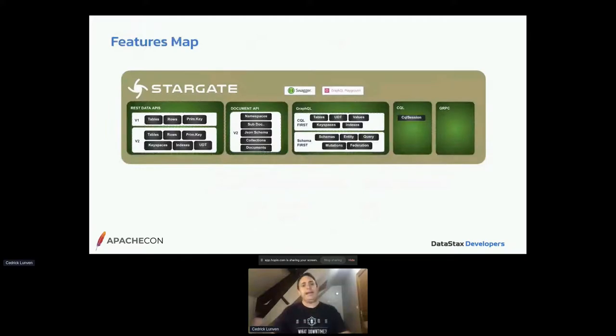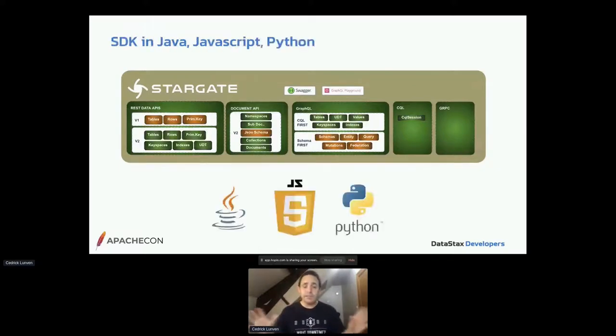Second is, hey, if you look at the Stargate UI plus the GraphQL playground, you realize that there are a lot of endpoints and functions there. So if you need to create the wrapper for every single one, it will take forever. And this is why on top of Stargate, we created, open source, some SDKs, software development kits, as wrappers for you to use the APIs.